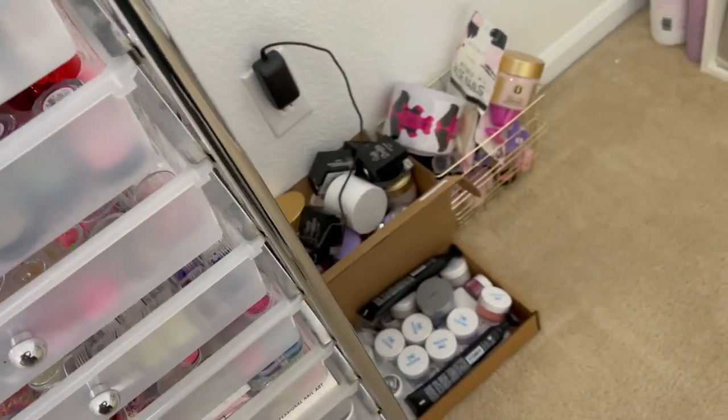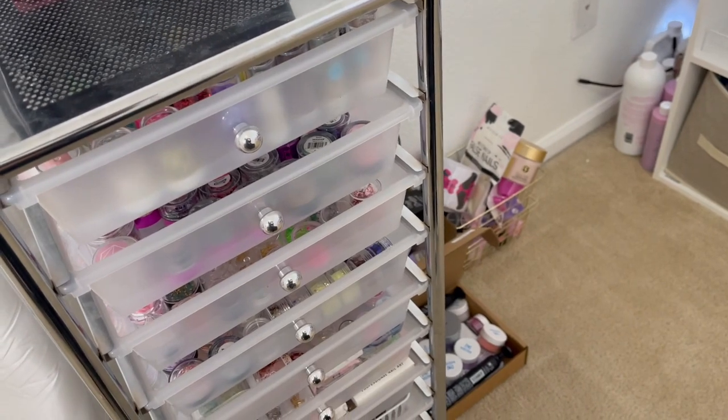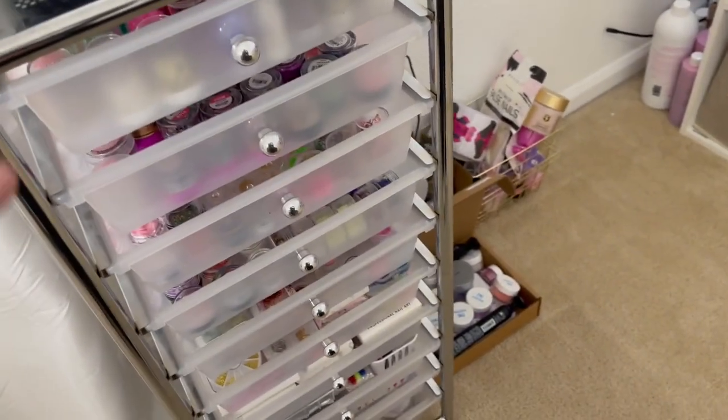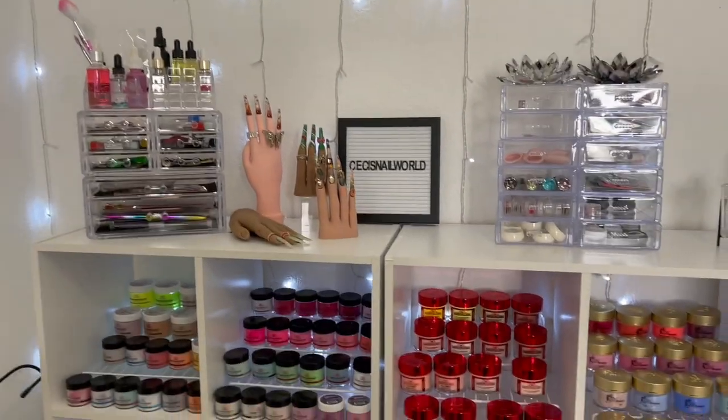Over here to the side, I have some recent purchases. I'm waiting for my tall Alex drawer to buy it so that way I have more space to organize all of this other stuff. Okay, and on to my back wall.